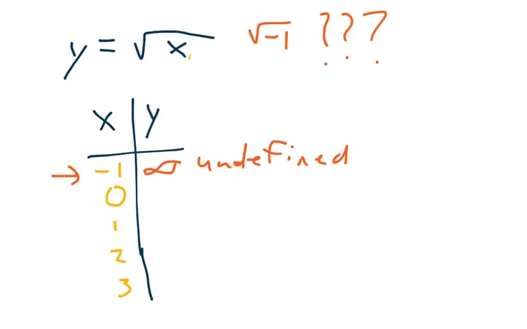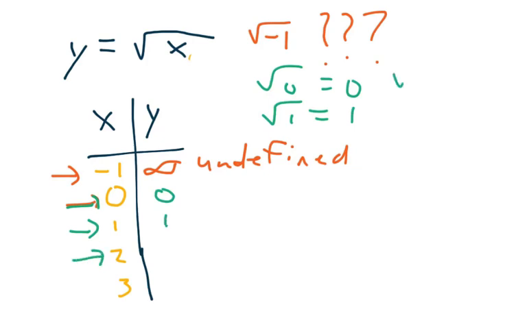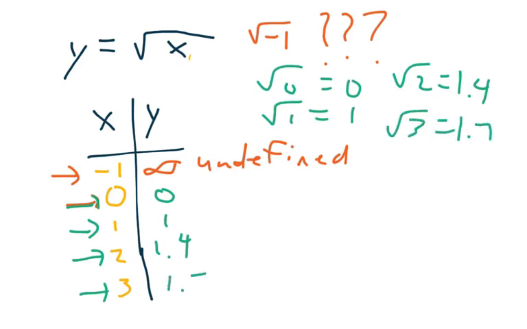Okay, let's now plug in the 0. I'll alternate colors here. So does everyone agree the square root of 0? Well, that's of course 0. All right, let's plug in the 1. The square root of 1 is 1. Okay, let's now do the square root of 2. You need your calculators, 1.414. I'll just round it off to 1.4. Let's do the square root of 3. Well, the square root of 3 is 1.732. I'll round it off to 1.7.